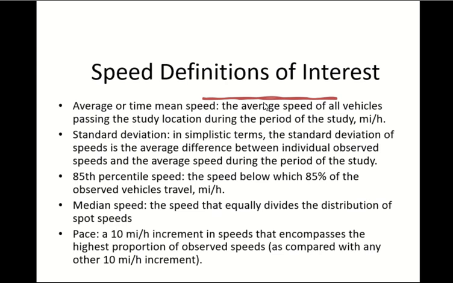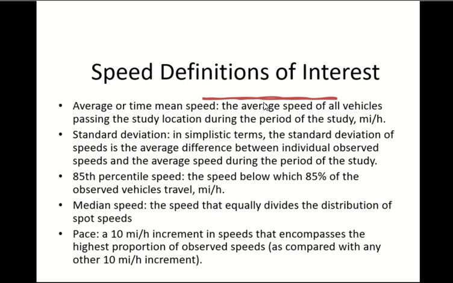So what do we do if you have the speed data? Divide this data into 10 miles per hour ranges. One of these ranges is the pace. Which one? The one which has the highest number of vehicles in its range. For example, I have a range between 10 to 20. How many people are driving between 10 to 20?